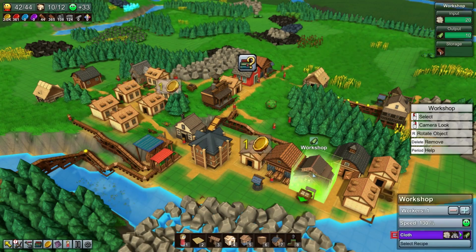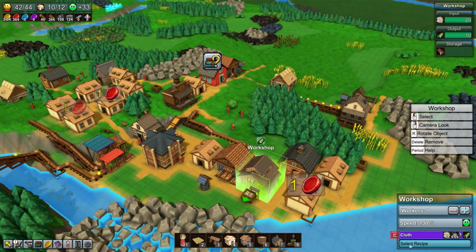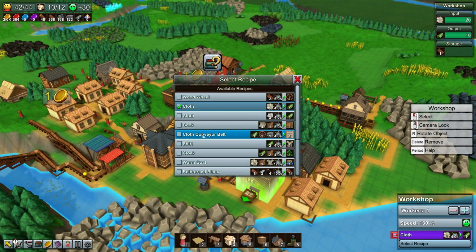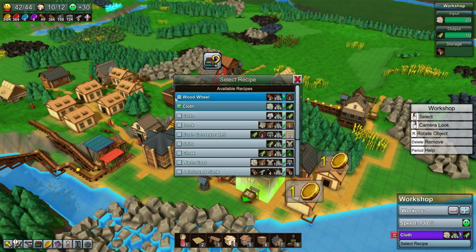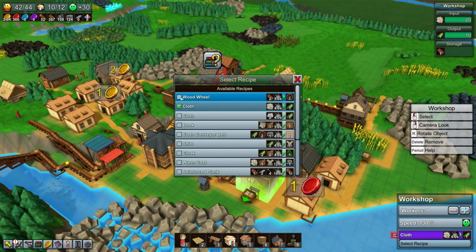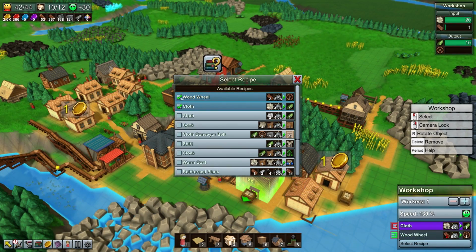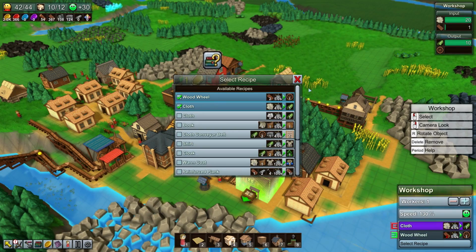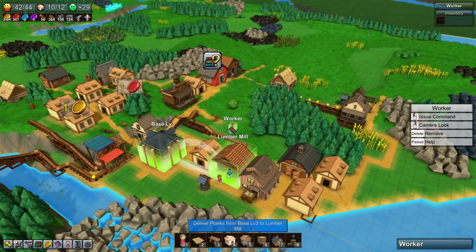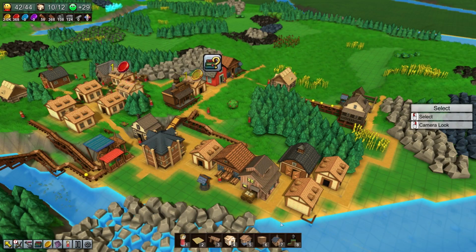So now the workshop is just going to produce much in the way of cloth. Can we make cloth conveyor belts, please? That would be grand. So we need to make some wooden wheels. What we can do. So we can do wooden wheels. That's fine. We can make those. So we need planks. So you can probably take some planks from the base and put them into the workshop. That can be your job.